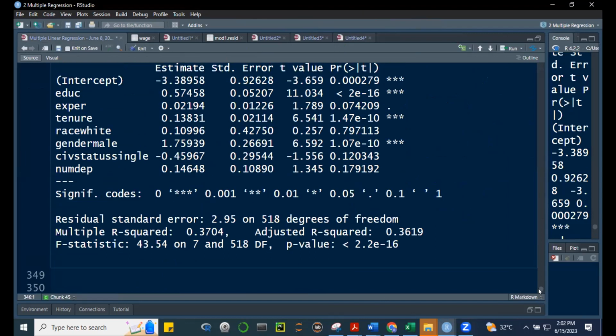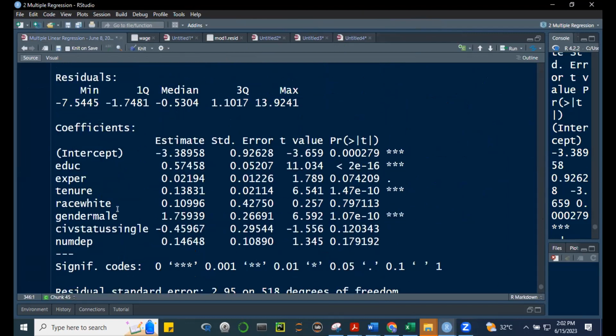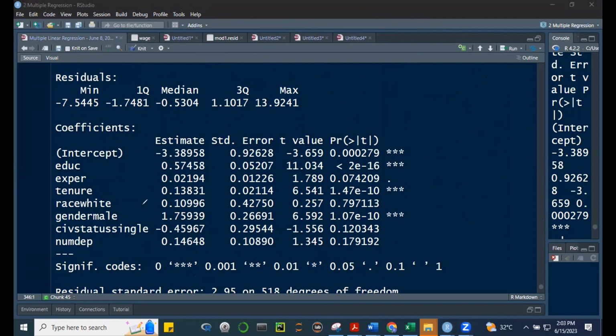All right. So we now have here, tingnan nyo to, race white. Now, bakit in-attach si race white? Okay, remember, class, na sa race, sino yung benchmark natin? Sa race, ang benchmark natin, di ba si non-white? Non-white. Okay? Which means, itong values na to, these are values for non-white. Kasi si non-white equal to 1 yan. Si white natin equal to 0. So how do we now interpret this?